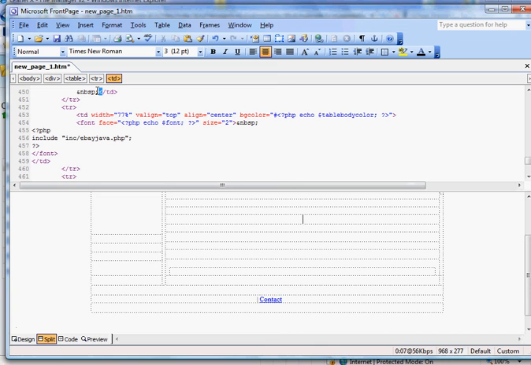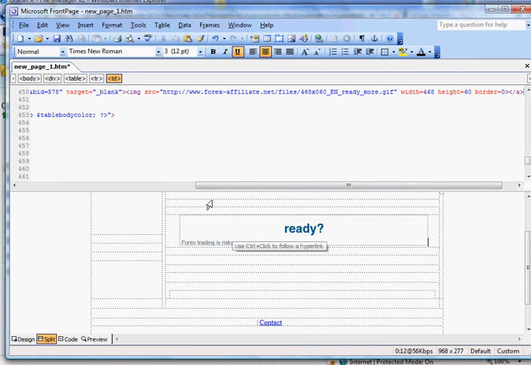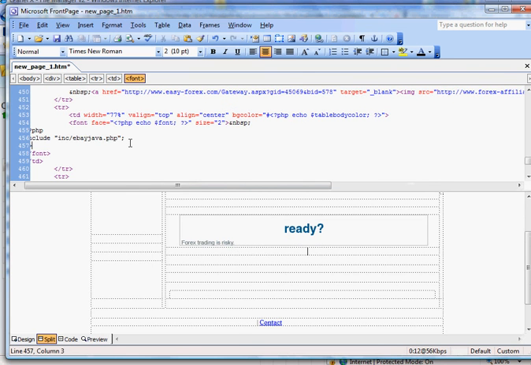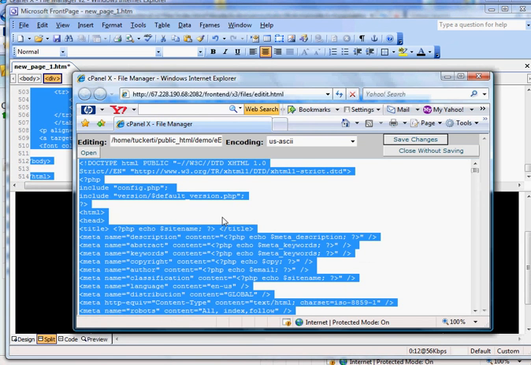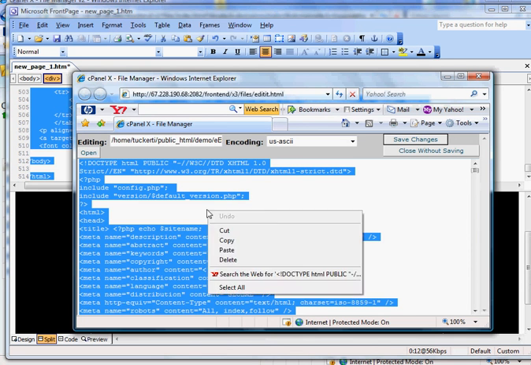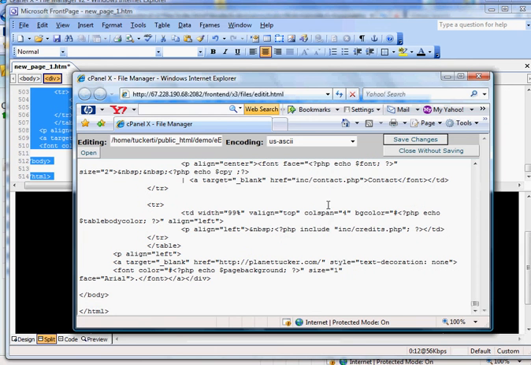The nice thing about this editor is it highlights where I need to paste that in the code for it to show up where you can see it. Again, I have code on the clipboard, so I'm going to paste it into the code view. I'm going to paste that in there and click on the design side, and there's the 4x banner. To translate this back to your cPanel, just select all, select copy, go back to the pop-up window, right-click, select all, right-click again and select paste, and then click Save Changes.